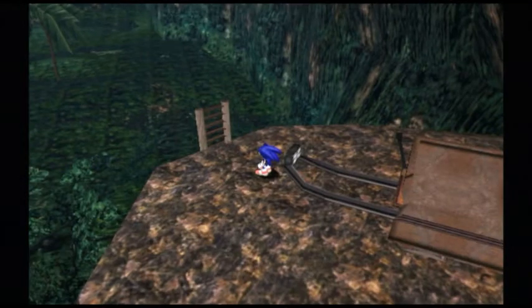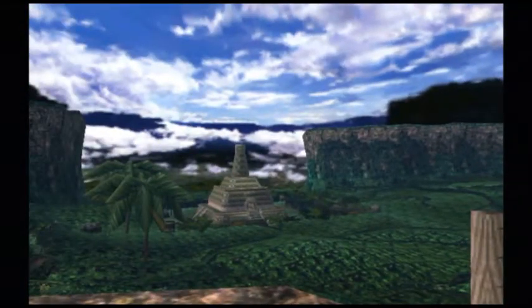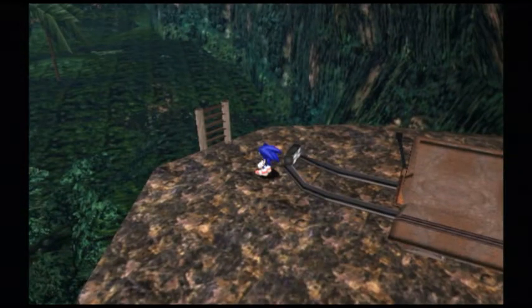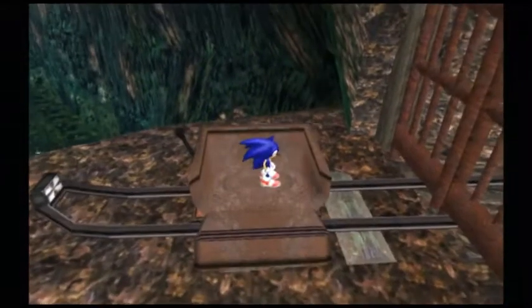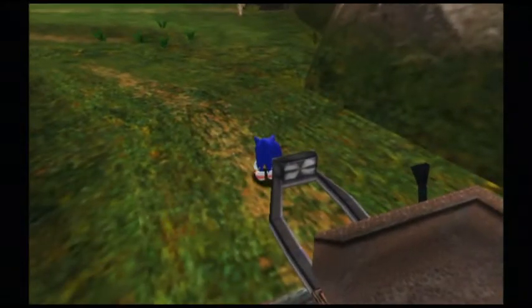Sonic Adventure. We're here in the Mystic Ruins with Sonic, and as he said, a little light just tried to lead us into that temple over there. But we're going to make a quick detour, because I realize that I haven't gotten one of Sonic's equipment upgrades. So we are going to hop in this minecart, make a quick trip back to Station Square, and I'll see you there.